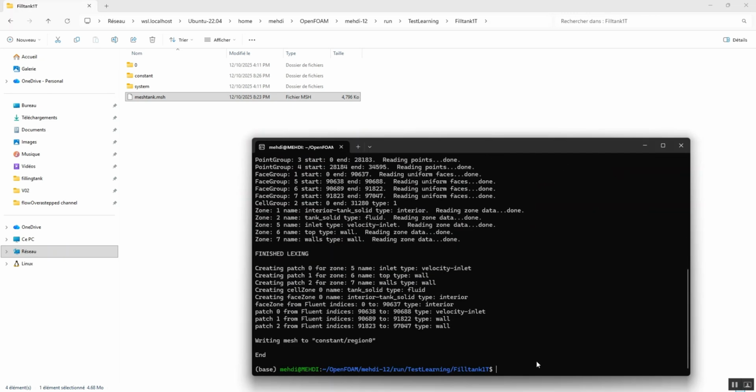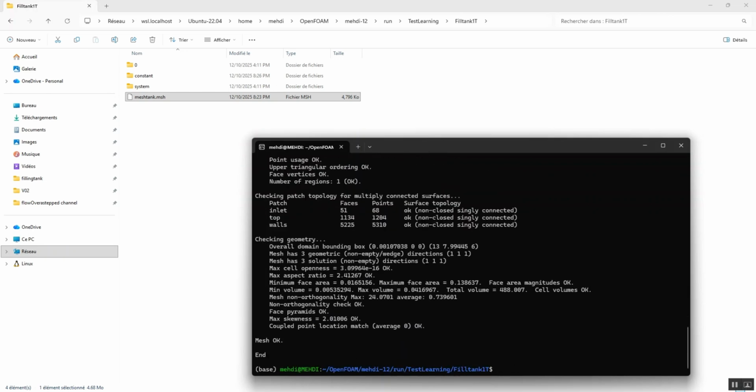So we can also check our mesh. So it's okay.